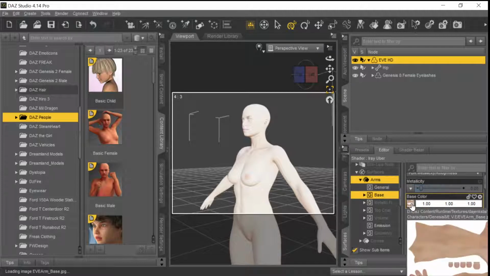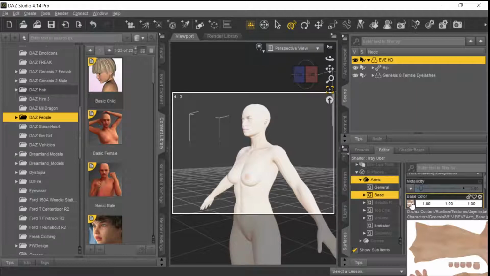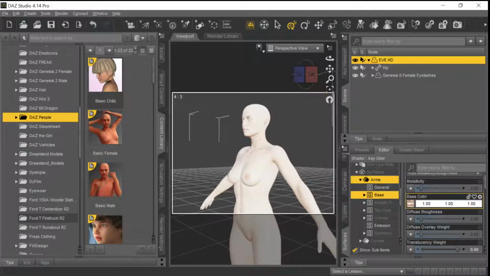We want to actually create this arm and drop in this arm texture with those tattoos on it. So how do we do that? Well, I'm going to show you how to do it in Photoshop. That's my editor. If you have another editor, I'm sure you can do it in that editor as well. You'll just have to figure out how to use that editor. I can't tell you how to do everything.